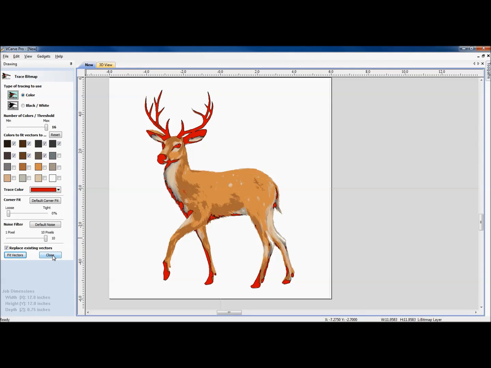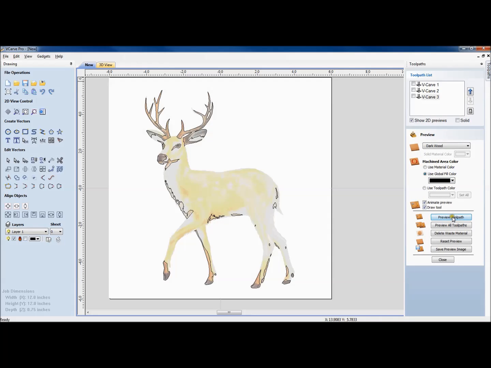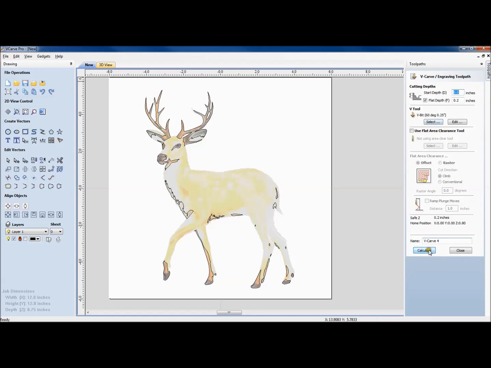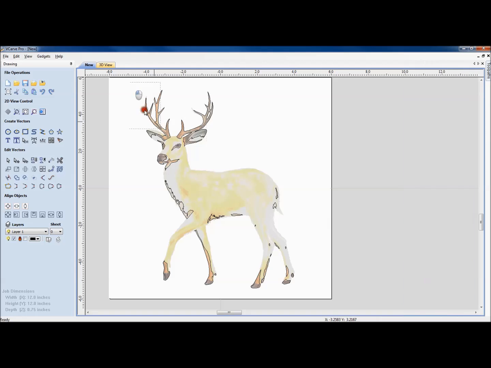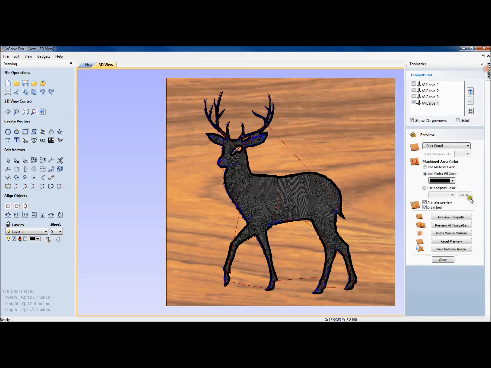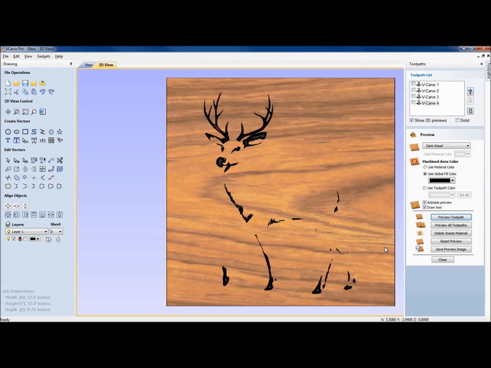So I'm going to go ahead and close that, and we'll carve it, and you should be able to see. I'll close this, pick up the carver, calculate, calculate, trying to do too many things at once here, and reset preview and preview. So you can kind of see now that deer come out. Now its eyes look a whole lot better in this image, and so you'll have to play with the image controls as you go in and vectorize it.